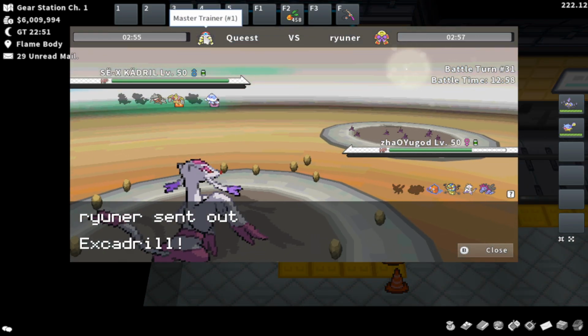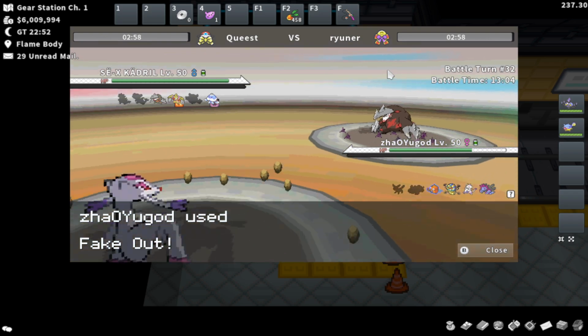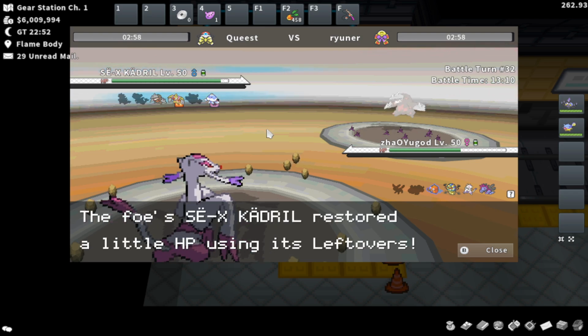Like this is the ranked number one player right now in OU. We can go ahead and spectate this, ranked number 1 versus ranked number 4. This is a very high elo game. We can get a really good understanding of what's going on, what's meta, what's being played at the very top.